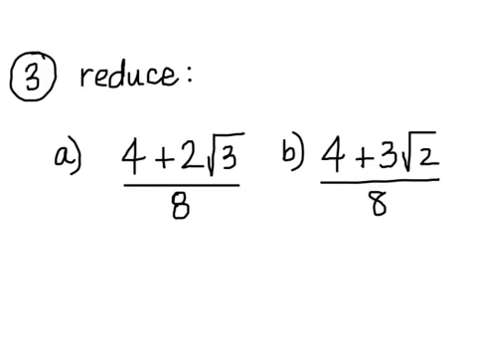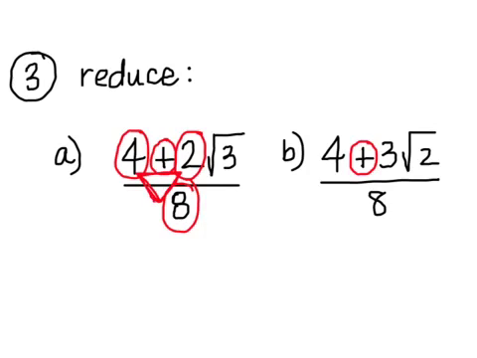The last thing I want to show you is how to reduce these, and if you were in the quadratic formula section, you'll notice a lot of your answers turned out to be these types of answers as well, and we talked about something called the triangle rule. Basically, the triangle rule is if there's a plus or a minus separating the top, or the bottom for that matter, and you want to reduce, you are not allowed to reduce just the 4 and the 8. It has to be all three numbers, and I call that the triangle rule because all three of these numbers have to be reduced at once or none of them can be reduced. And so if there is something that goes into 4, 2, and 8, we can divide top and bottom by that number and reduce it.